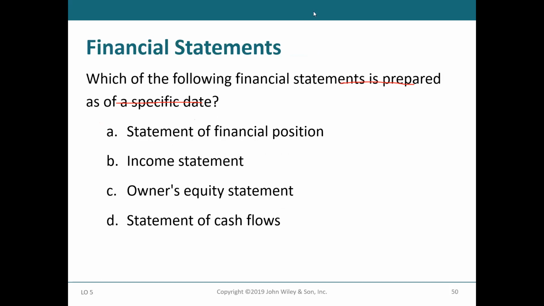All right, let's try this question. Which of the financial statements is prepared as of a specific day? A, statement of financial position. B, income statement, owner's equity statement, or statement of cash flows. Which one is prepared as of a specific date? The answer will be the statement of financial position. Okay, statement of financial position.